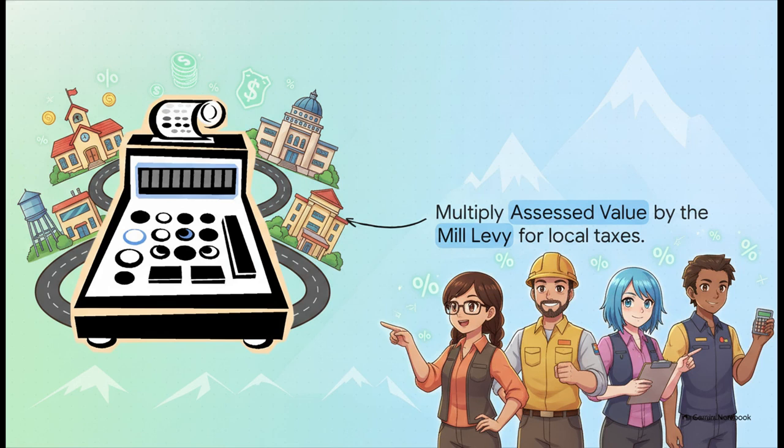The local districts, so we're talking your public schools, county government, water and sanitation districts, they all apply their specific tax rates, those mill levies we mentioned, to that assessed value. So if the local government tax rate happens to be 0.037633, they multiply that by the $62,500 assessed value. That specific calculation is what generates the revenue they actually need to pave the roads and fund your emergency services.